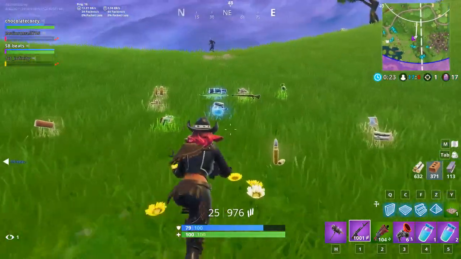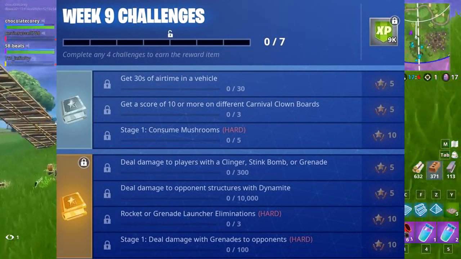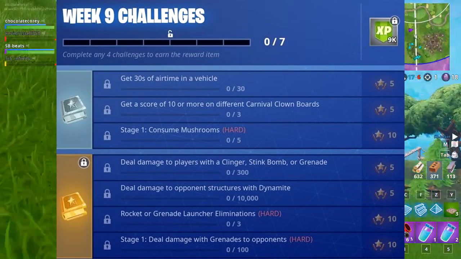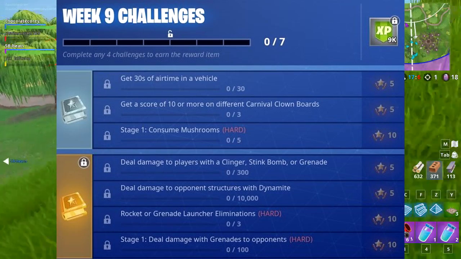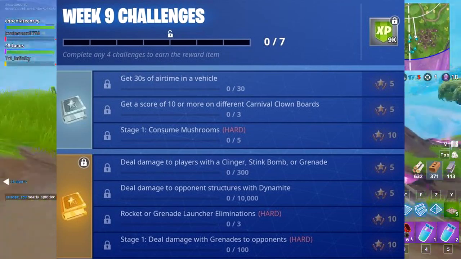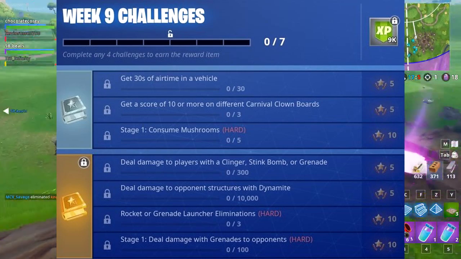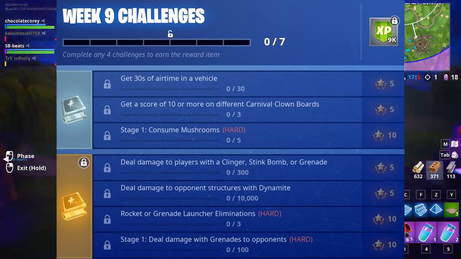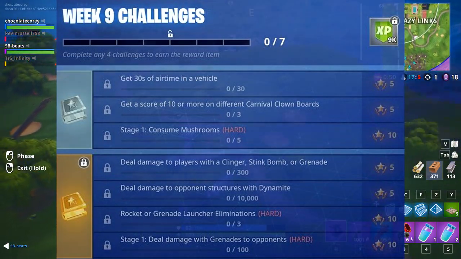So 7 challenges. The first challenge is to get 30 seconds of airtime in a vehicle. Second challenge is to get a score of 10 or more on different carnival boards. I hope you guys know where the locations of those are. Challenge number 3 is a stage challenge, and the first stage is to consume mushrooms. Challenge number 4 is to deal damage to players with a clinger, stink bomb, or grenade, a total of 300 damage. Challenge number 5 is to deal damage to opponent structures with dynamite, a total of 10,000. Seems like a lot, but dynamite does a lot of damage. Challenge number 6 is rocket or grenade launcher eliminations, a total of 3. And the final challenge is another stage challenge, which is to deal damage with grenades to opponents.